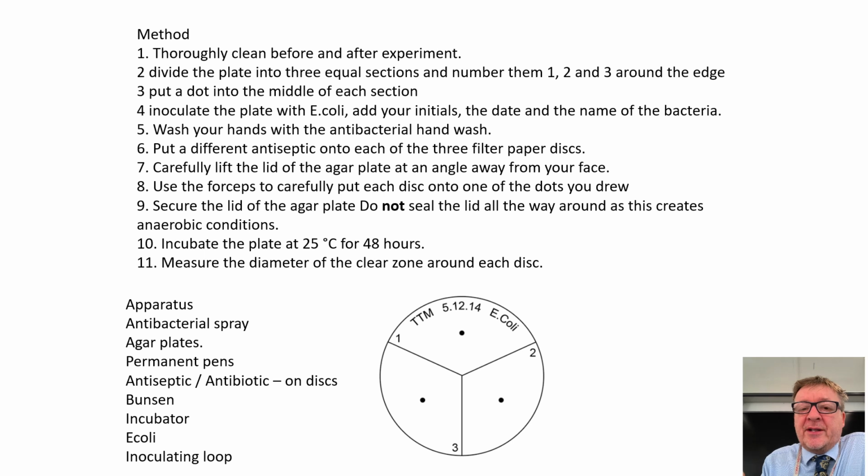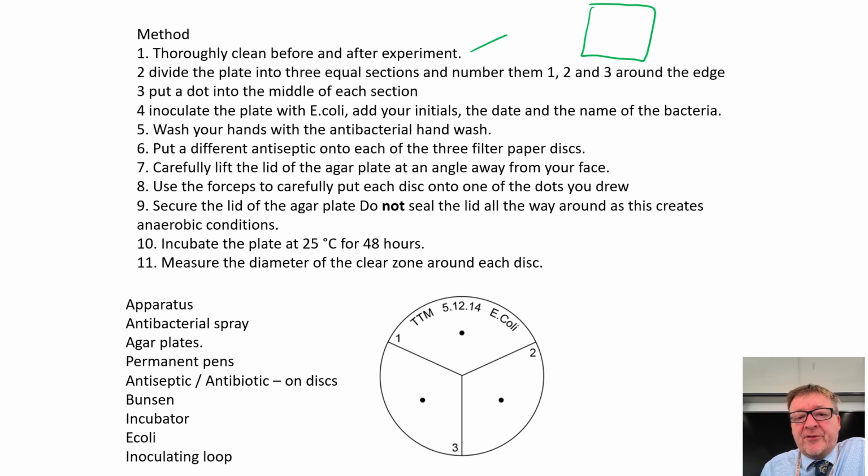Now the practical itself. Thoroughly clean beforehand and after the experiments, using antibacterial spray. The best way to do it is to make yourself a square on the table and make sure that square is as clean as you can possibly have it. Antibacterial spray, make sure you're washing your hands, make sure there's no way on this planet that any bacteria can get anywhere near it.